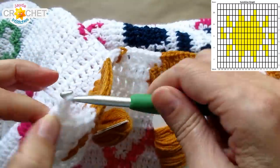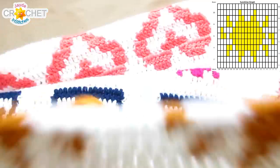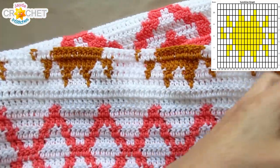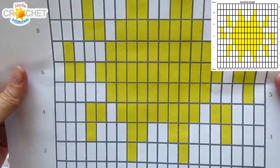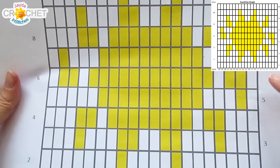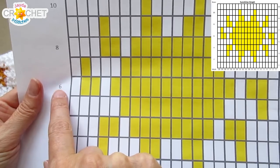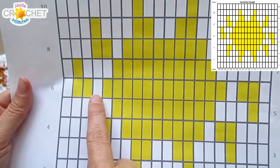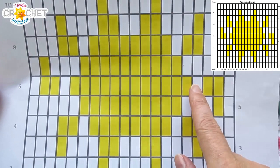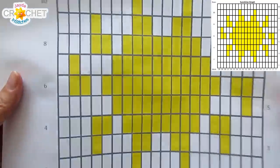At the end of row 5, chain 2 and turn — spools move to the other side. We've got the bottom half of our sunshine now, and we're halfway through. This is row 6 — row 6 is a mirror image so whatever way you come at it, it will be the same. Right-handed you're over here, left-handed you're over here. Row 6: 1A, 2B, 1A, 12B, 1A, 2B, 1A, repeat. That is row 6 — let's get it going.